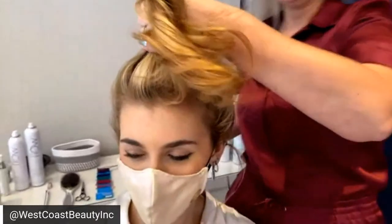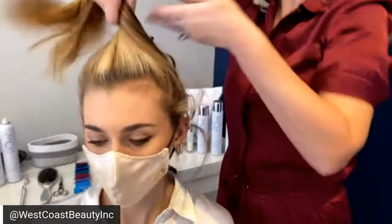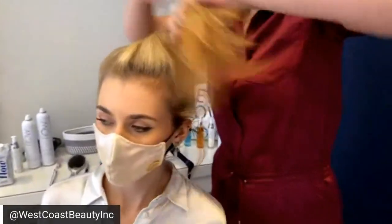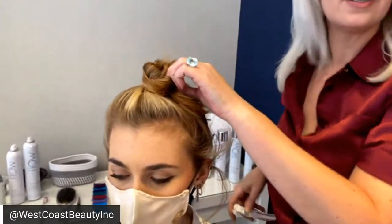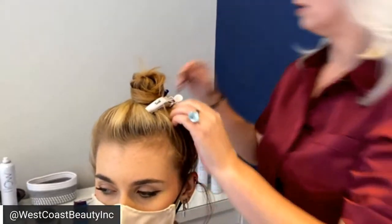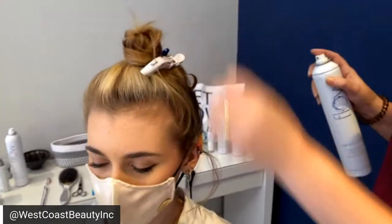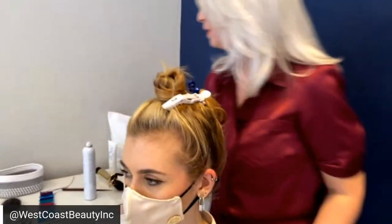I did this side for you ahead of time so you don't have to watch the whole directional blow style. I do directional blow styling for a bunch of different things — prepping for haircuts, getting kinks out to prep for a beautiful fringe cut. It's about having more control over our hair. It also creates a bit of a set before we get started. Because I've done this directional styling, you can already see where the hair wants to go — it wants to stay up in that ponytail section.